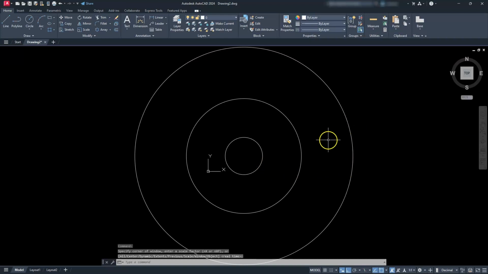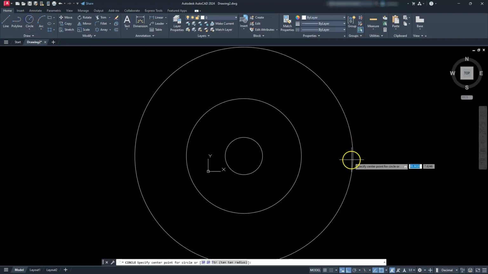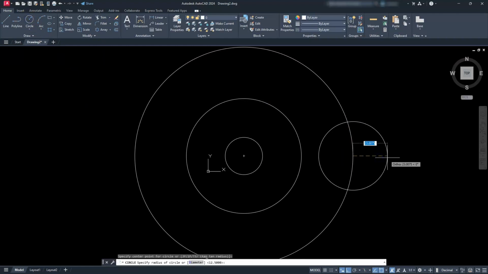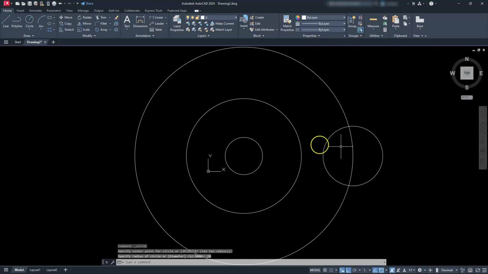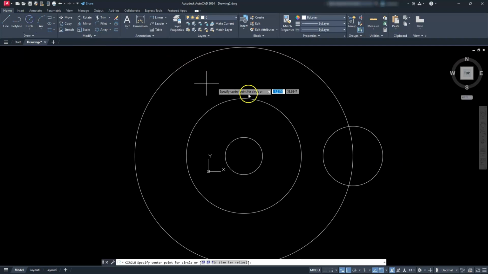And like I said, let's go ahead and create these circles that are located here on the outside. So I'm going to go back to circle center radius. At this quadrant, I'll go ahead and place a circle that has a radius of 20. Next, let's go ahead and create another circle center radius, and we're going to place it at this quadrant. And then this one is going to have a radius of 10.